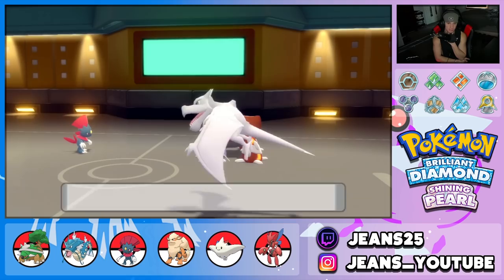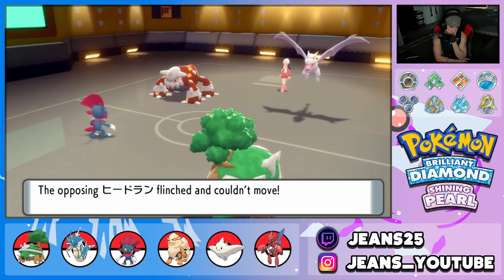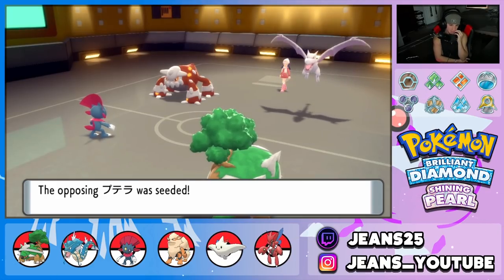Aerodactyl's going to go next, and he's going to drop a nice lovely Tailwind, which kind of scares me. Definitely kind of scares me. Licky's going to poke here, and we connect it. Beautiful. So Aerodactyl, give me a heal, dude. Let's set this boy up.